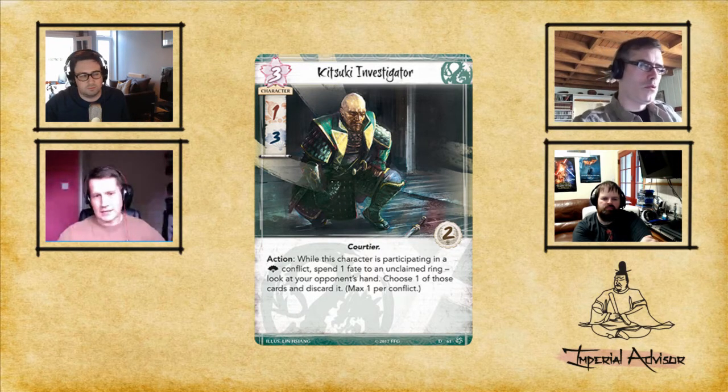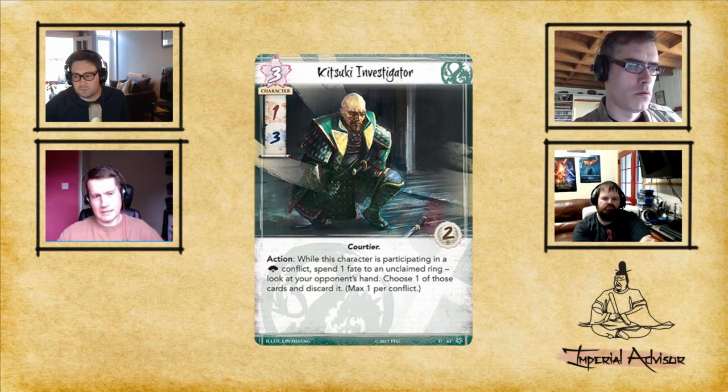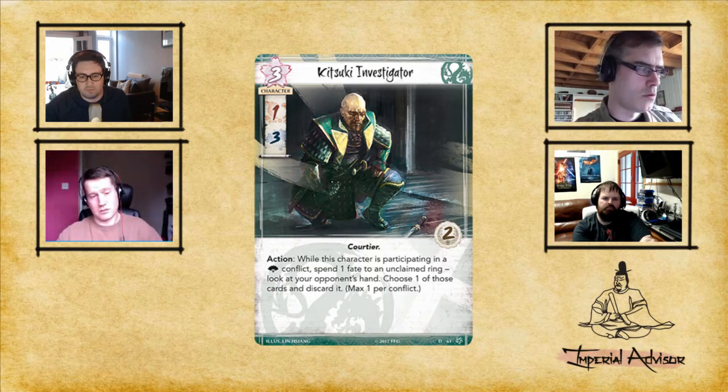The action does have restrictions, and restrictions on restrictions. It's political conflict only, which means that depending on the context of the game, you may not want to be declaring your political conflict first. So basically, you're using politics here to set up a military attack or something like that. And it's also max 1 per conflict. So even if you have 2 or 3 Kutsuki Investigators in the same conflict, you can only use one of them. You can't just use Investigator 1, Investigator 2, Investigator 3, for example. But the ability is super, super powerful, and could easily just turn a game on its single use. Apart from that, they're pretty solid.